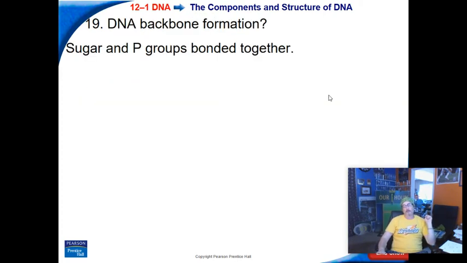DNA backbone. So the DNA's backbone, remember it has 2. This is the sides of the ladder, referred to as a sugar phosphate backbone because it's the sugar bonded to a phosphate, bonded to a sugar, bonded to a phosphate, bonded to a sugar, bonded to a phosphate that creates the sides or the backbone of the ladder. And it does it on both sides. Sugar phosphate backbone on both sides. Then it's the nitrogen bases that make the steps or the rungs, R-U-N-G-S, fancy word for step, of the ladder.